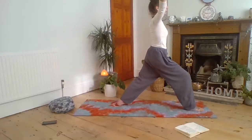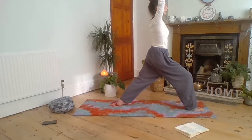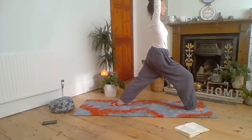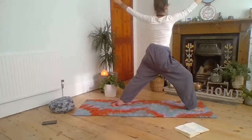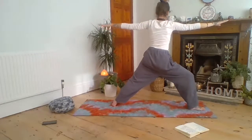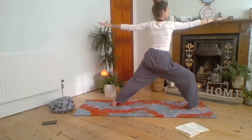Inhaling, reaching up. Last deep breath. Then let's move into our warrior two. Opening up, upper body, hips to the left. Opening left foot a little bit. Nose points front.